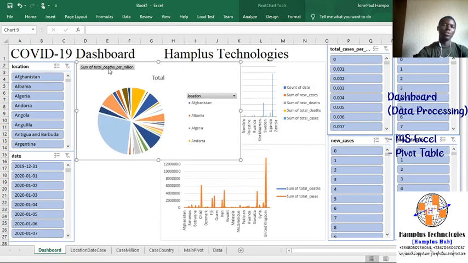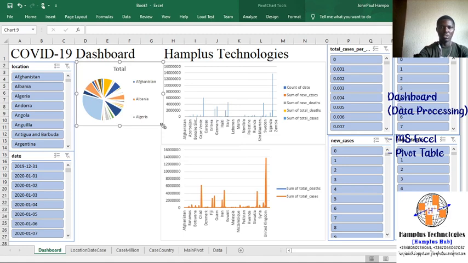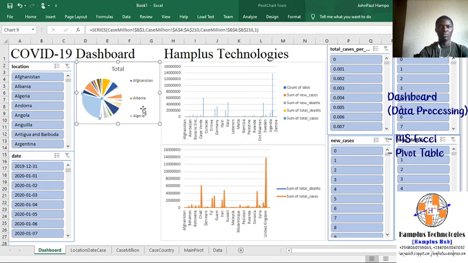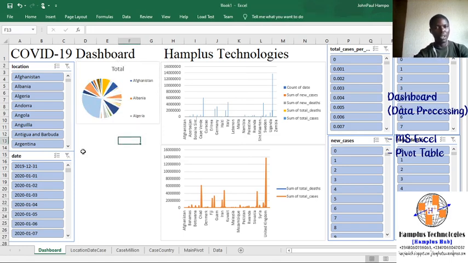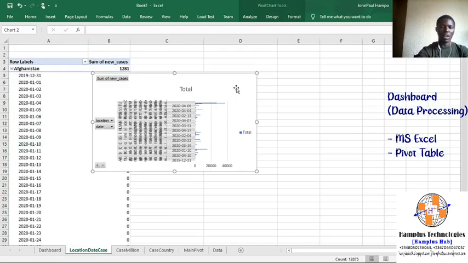I have to remove all the fields and make it fit in here. So, okay. Then the last chart is this. I'll cut this out.